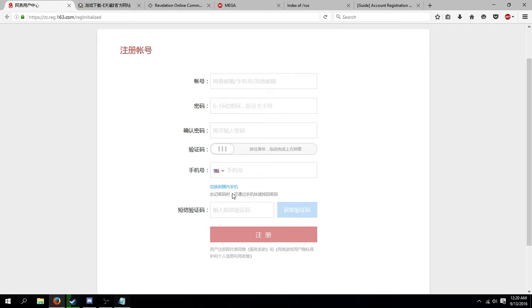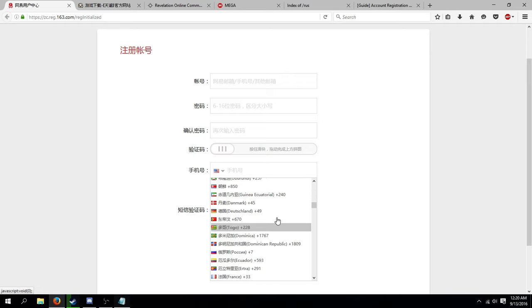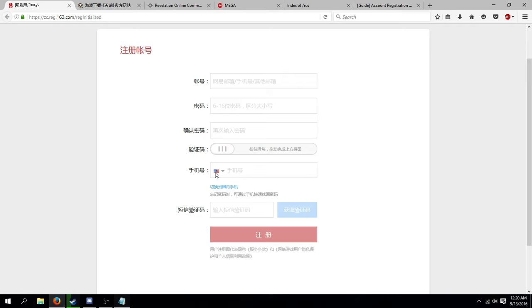You'll need to enter your phone number. It'll look like this, and then you'll need to press this blue button just so your nationality option comes up. Since I live in America, I put the +1, so put in the code for whatever country you live in. And then you'll press this blue button. It'll send you a verification code to your phone number, and then you just put that here.